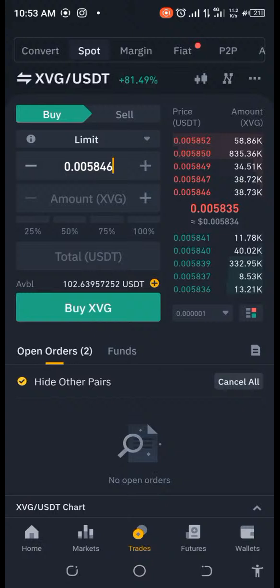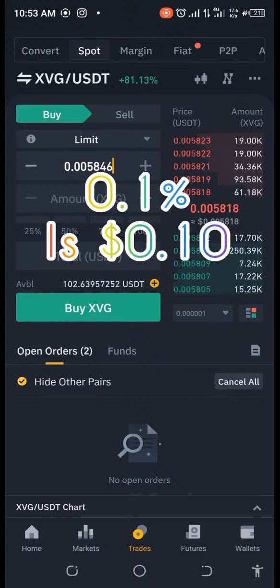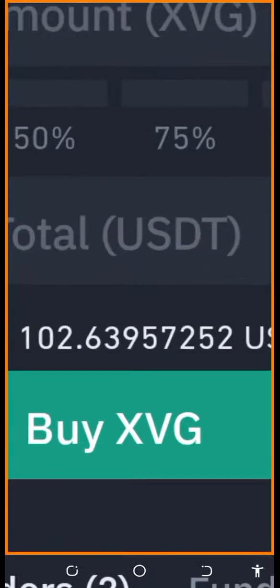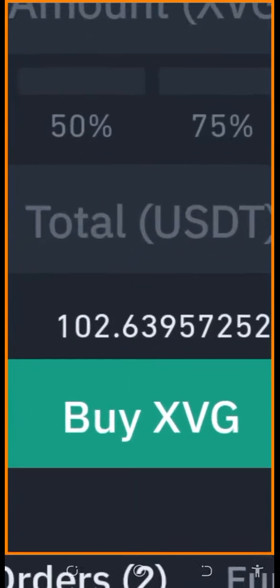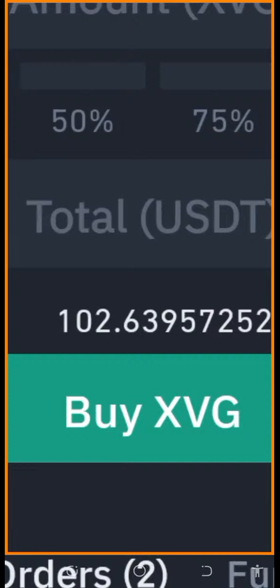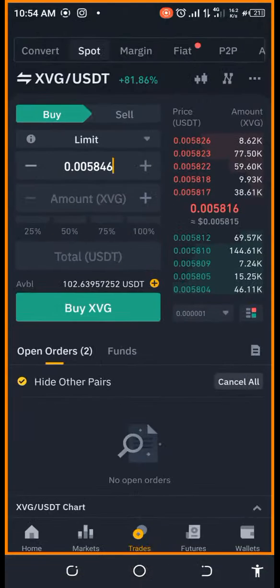Of course, less your trading fees, because they're going to take 0.1%. And 0.1% means that they're going to take 10 cents. So what we envisaged this to be was 2.7%, but don't forget, it has to take its 10 cents away. That's why we have $2.63. So just always plan for that.